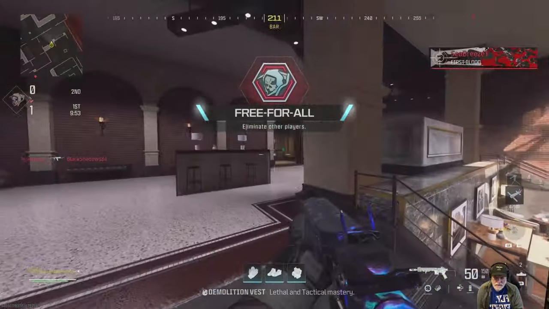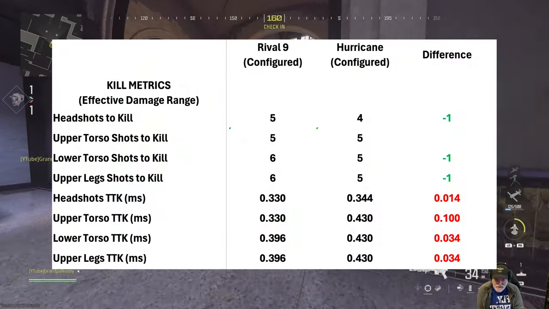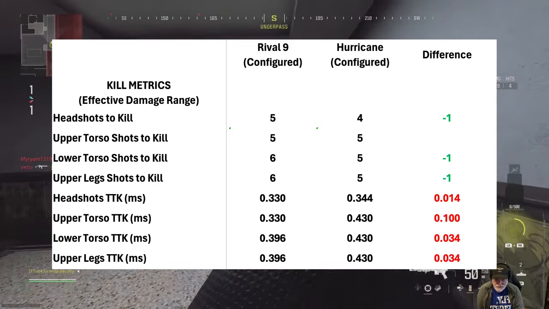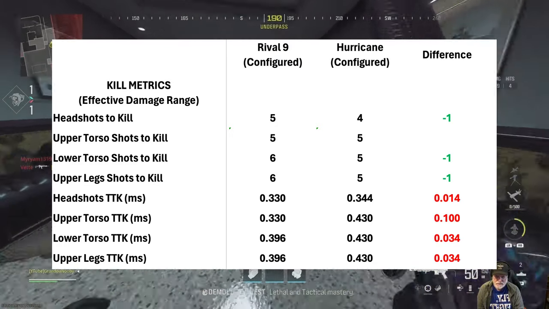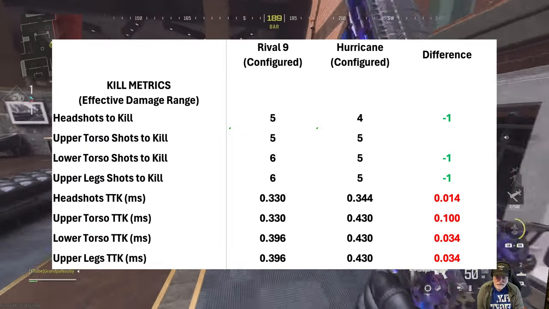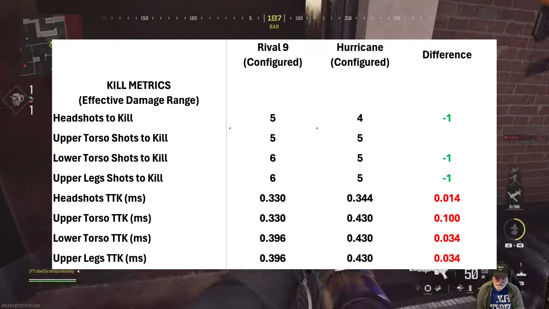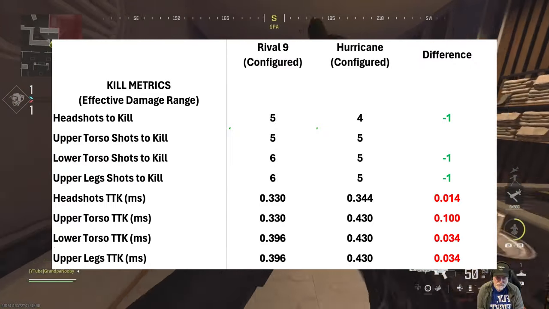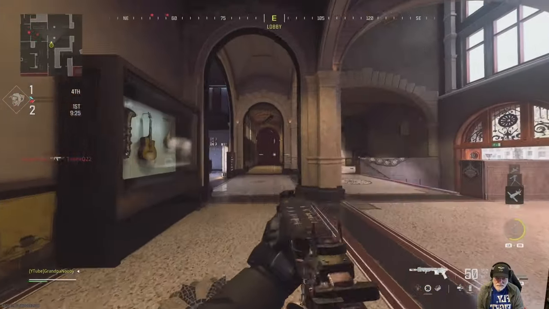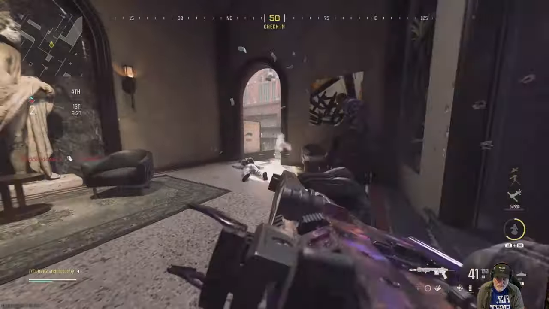We're already checked in, so we don't have to worry about talking to the concierge, and we hit our first corner camper. If you look at the kill metrics, it appears that the Rival 9 wins, but remember the effective damage range and one more thing, the headshot damage. One headshot mixed in with the Hurricane lowers the time to kill significantly to the 344 milliseconds. So it beats out the Rival 9 in two of the categories, and that's at the effective damage range.